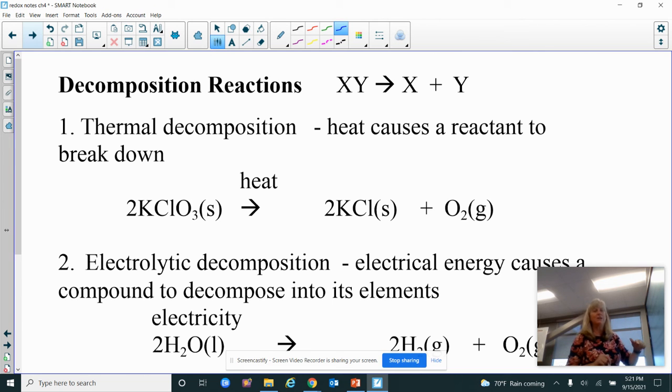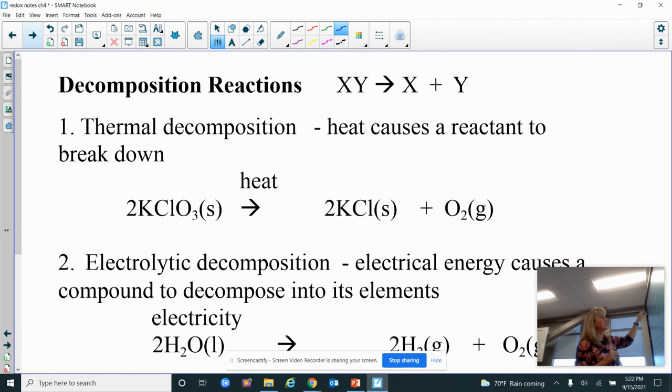Decomposition is just the opposite of combination. You're breaking apart one reactant into other things. It will be either breaking apart and becoming elements, or it could be becoming a simpler compound and an element like this one. So this one, KClO3, when heated, will break down into KCl and O2. O2 is super common. The gases that you know of, CO2, O2, H2O, N2, if they're common, that means that they're stable and they're often formed. So when you're looking at something, you think, oh, what could come out of that? Oh, oxygen could come out of that.